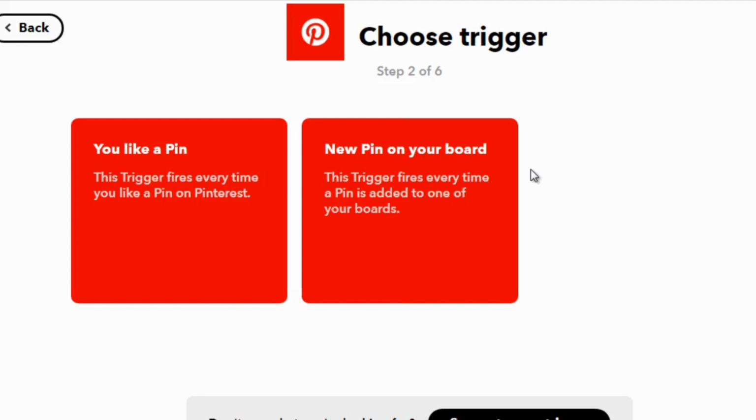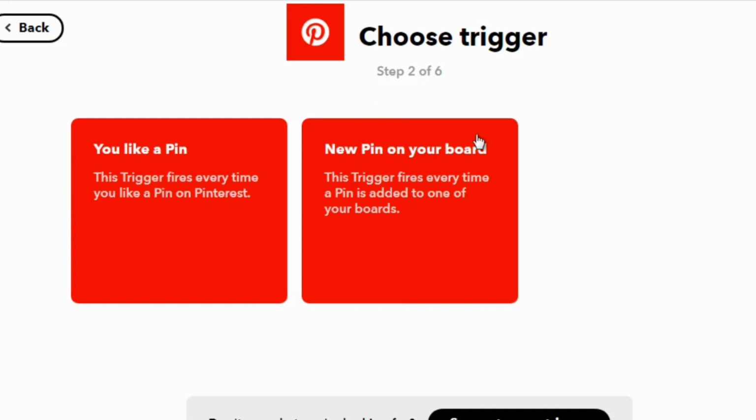Now, there's a little trick. If you want to post content that you posted last week, before you set up this automation, you can use something like you like a pin. So if you say you like a pin and then it gets posted to Twitter, you can then go back to the previous content and simply like those pins. And that will trigger to your Twitter account. So by this point, you would have to create 2 different recipes essentially.